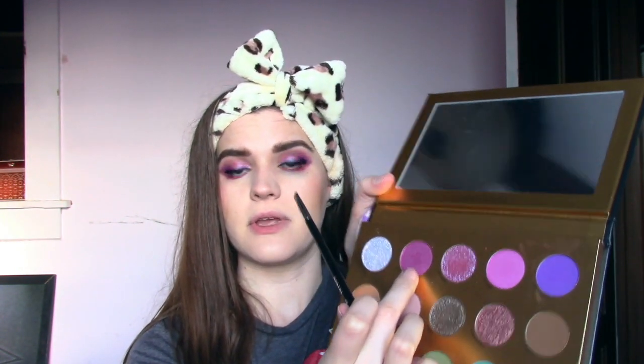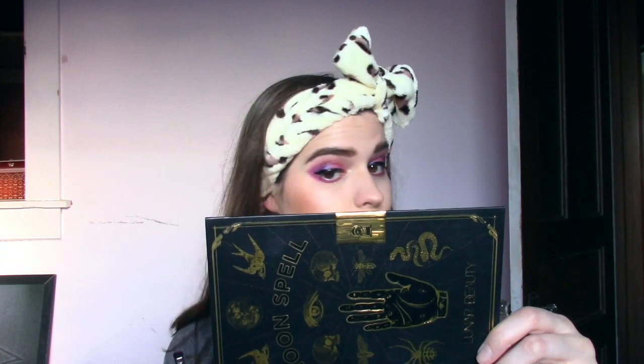Okay, so I don't have anything new for setting spray or for eyeliner, so I'm going to use my Ico London eyeliner in Black Carbon, as well as my Wet n Wild setting spray, and I'll be right back. Okay, we're back. So we have eyeliner, and I also went in again to a Moonspell palette with Piper here and an M508 and smoked out the lower lash line, kind of connected it to the top here, just to give it a purple smoky vibe. I'm really liking it. I intentionally pointed the corners of the eyeshadow here. I don't know, I just liked it that way.